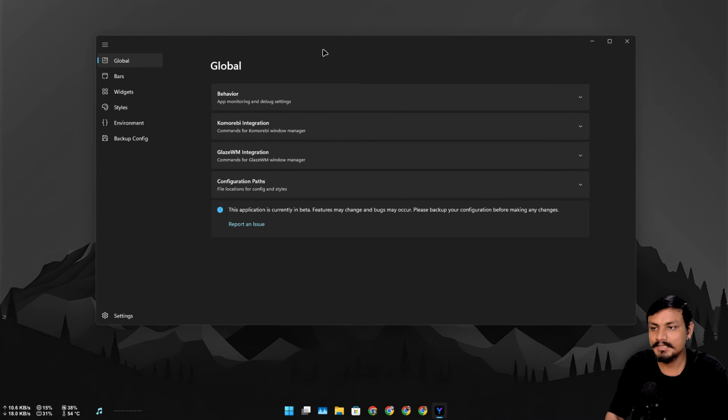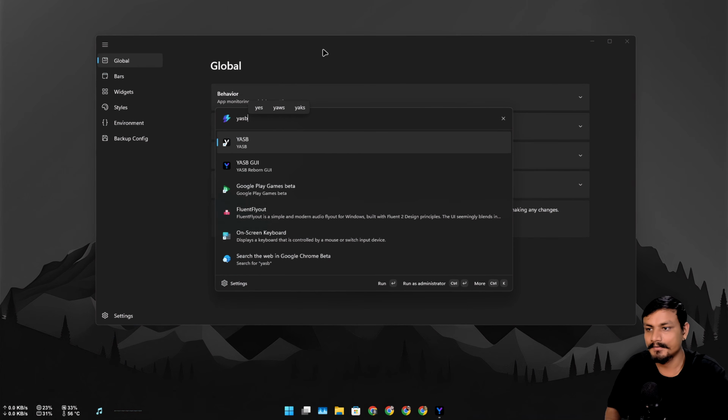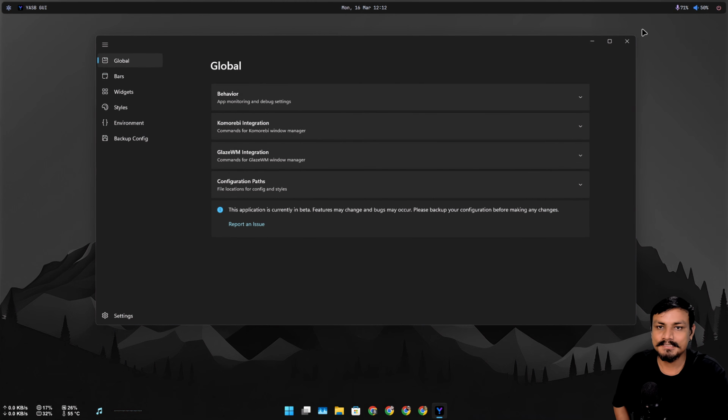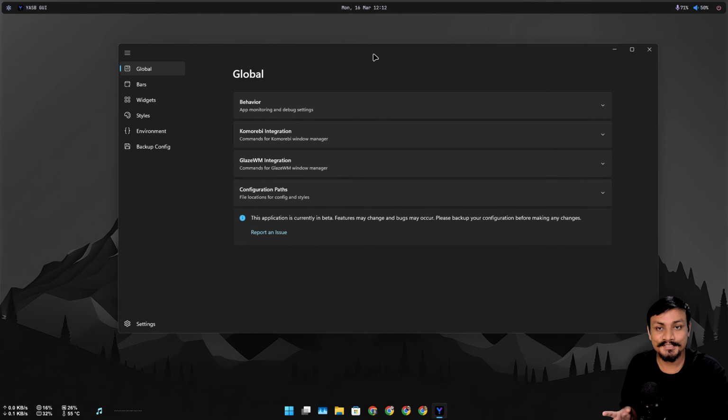Now, let's actually launch the status bar. We're going to search for Yasb, okay? And we need to run Yasb, not the GUI. The GUI is already running. And immediately at the top, you'll see a default Yasb status bar. Now, we just need to configure it. We can style it differently. We can add or remove widgets. Before the GUI, it was kind of difficult for most people because you had to edit the config file. But now, since we have the GUI, it's 100 times easier and faster.